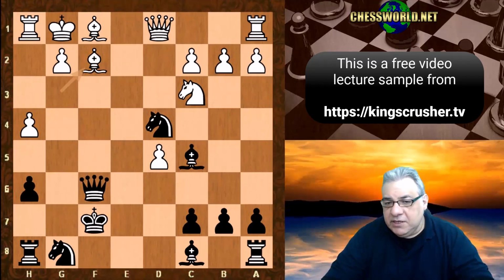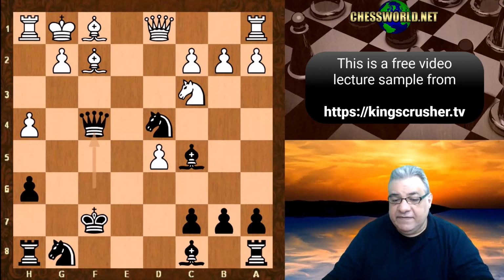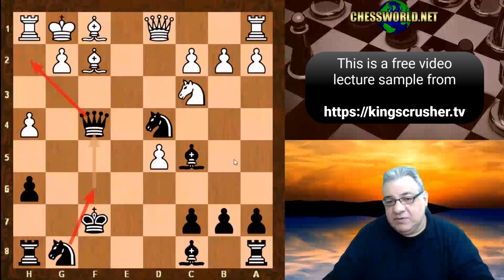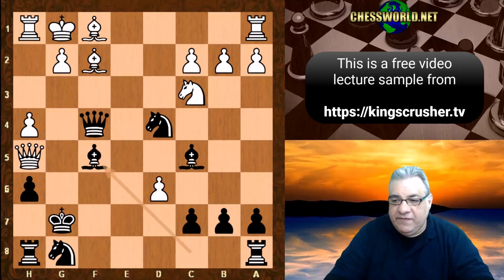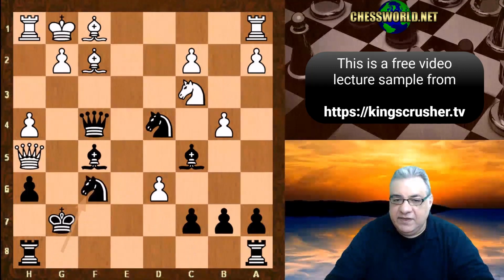Okay, we can play queen f6 just to vacate f6. And also, that's one reason, but also we're taking away that escape square. We're still eyeing f3. This is very difficult for white. So, for example, queen h5 check, this position, bishop f5, and here knight f6.